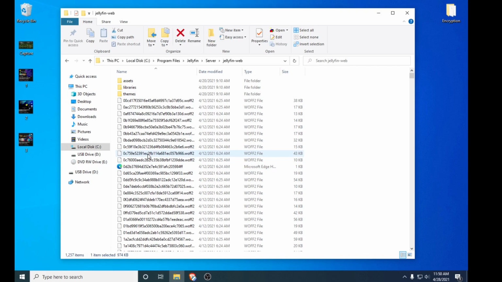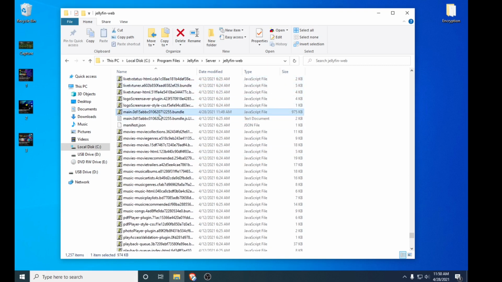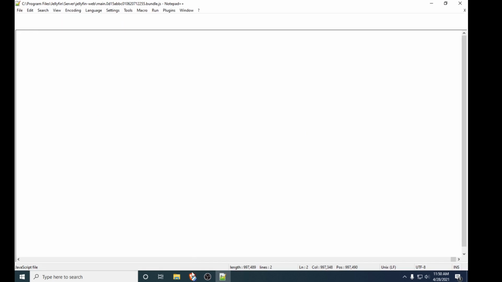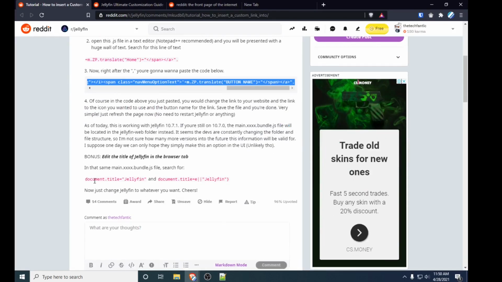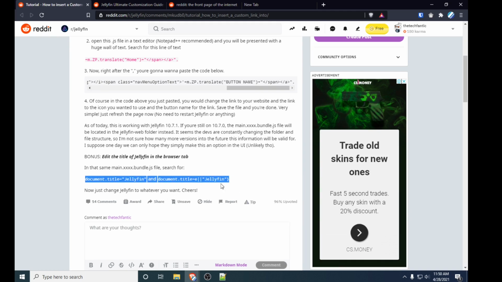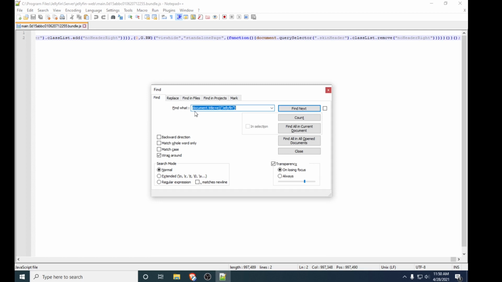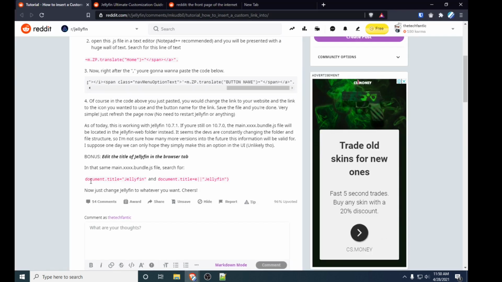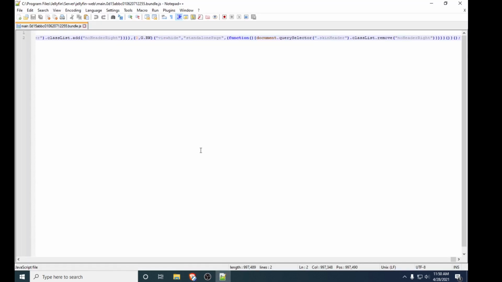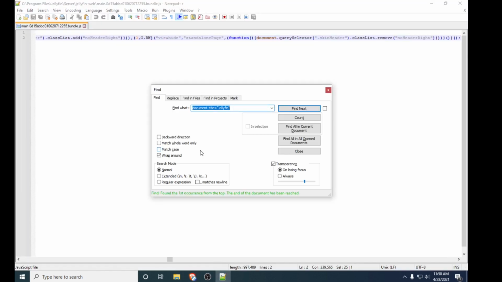So I don't need to display anymore. Let's just open that file back up again to change the title of our web page. Again, this is in the guide, and what we're looking for is basically a JavaScript tag called document.title is equal to Jellyfin, which we want to search. And let's search it in Notepad++. Oh, I copied it as a whole, the two separate elements, sorry. So let's just take this and copy this, and find there. So we found it.